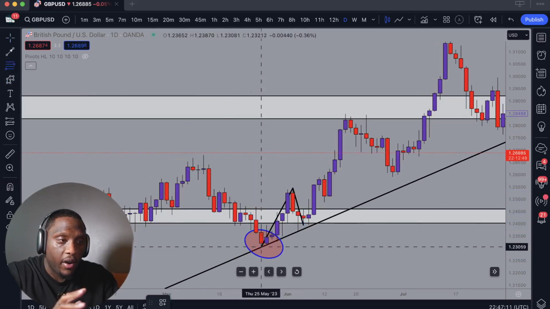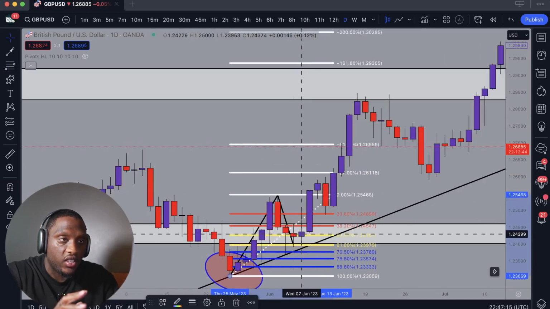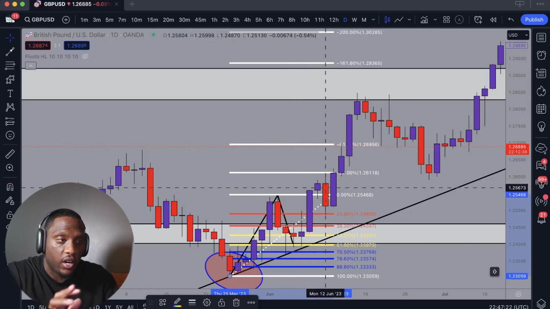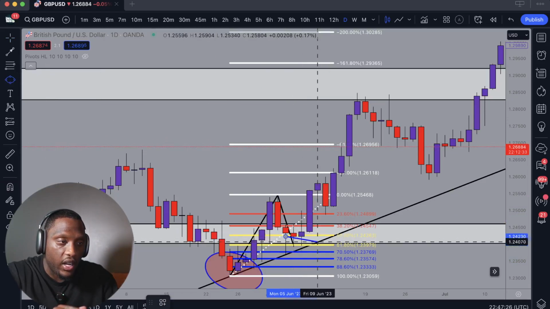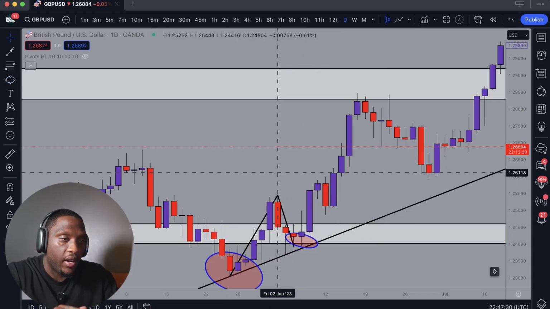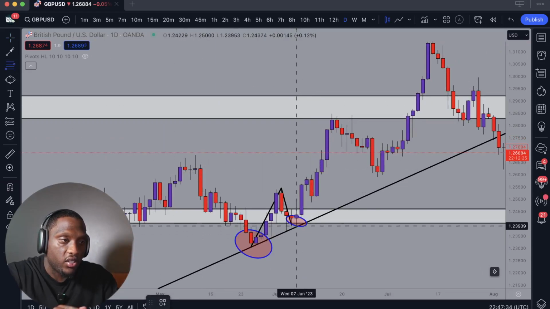So again, from right here, let's get in depth on where we are. We came back and tested the 61.8, but respected 50%. 50% is a market structure area. And from here, I'm pretty sure once I go down to the lower time frame, there'll be a lot more data. But because this time frame is an analyzing time frame where I can see the overall perspective, I'm going to use this to guide me in price.